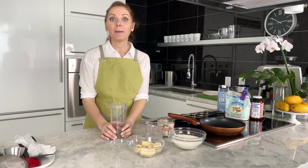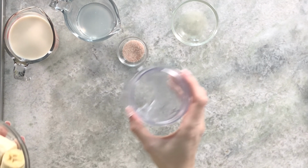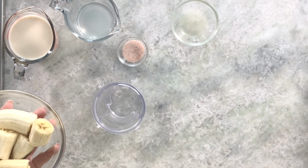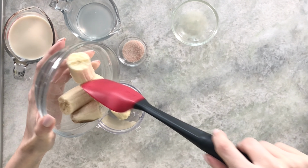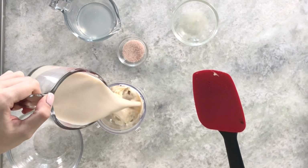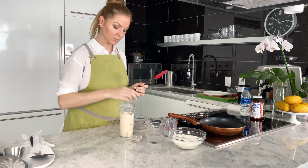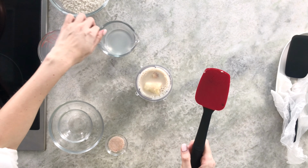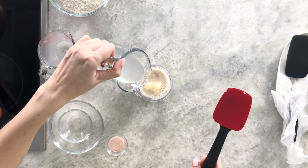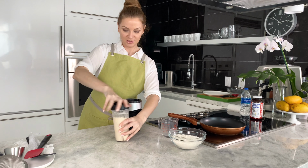We need a blender, but please use any blender that you have at home. In the jar of the blender, we're going to add our bananas, our plant-based milk, lemon juice, a pinch of salt, and coconut oil. And let's just blend it.